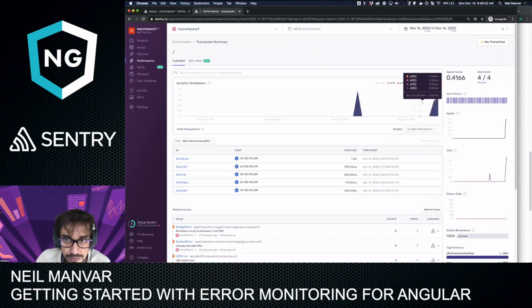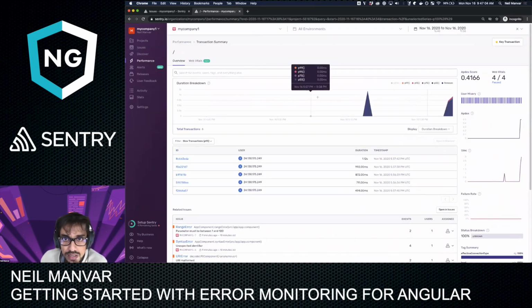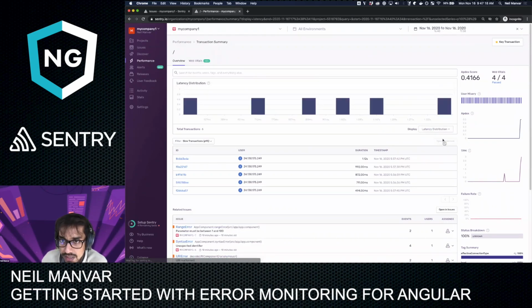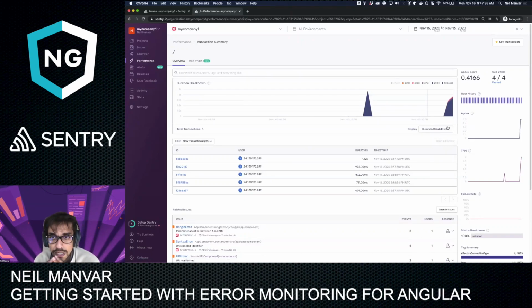And let's go ahead and pull this up. Now here we're on the transaction summary page, and this is where we're going to see a lot of useful data. So here we have a duration breakdown. We can switch any of these graphs as necessary. We have a nice little trends thing as well that evens this out. But let's go ahead and look into the duration percentiles, the latency distribution, and we'll get into web vitals in a bit as well. And that's right, yeah, we're surfacing the Chrome Web Vital stuff to let you know when the content, the paint, and the interaction is prepared and ready.